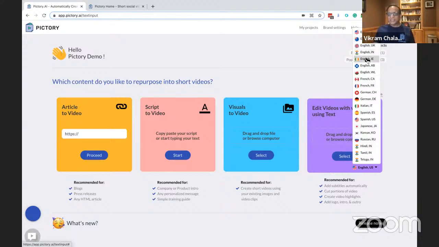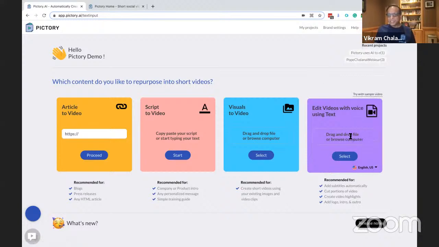Again, not all languages are supported, but many different versions of English, French, German, Italian, Spanish, and some Indian languages are supported. So you choose the language here, and then you upload the webinar. The idea of that language selection is that it will transcribe the webinar. So when it's uploaded, at the end, what you will see is something like this.